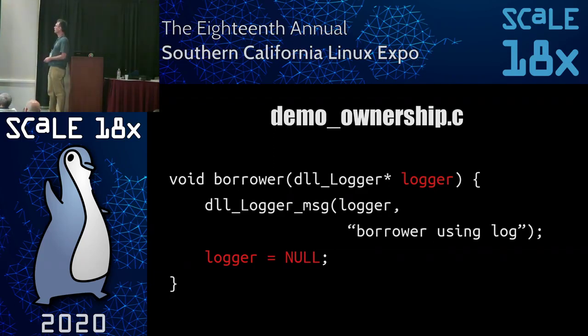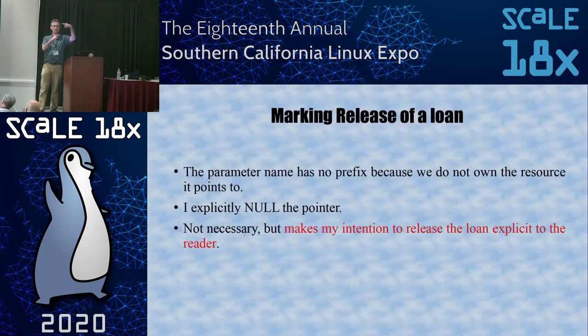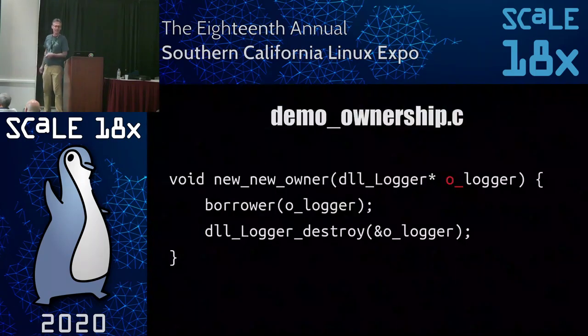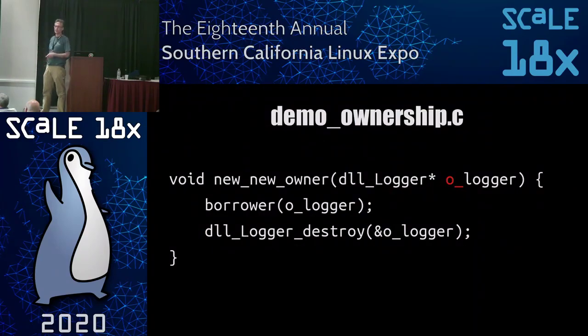Okay, so what does the borrower do? He doesn't have a prefix on his parameter because he is only borrowing, right? So that means that we know that he's done the right thing here. I did something here that I won't press you to do, but I kind of thought it was interesting that I can make it absolutely explicit that I know I'm a borrower and I'm satisfying the contract. In this case, it doesn't matter because I'm about to fall off the end of the function. But if this were the first few lines in a function that's this long, it would be worth doing that, wouldn't it? If I'm done with it, it's nice to just say, hey, I'm done. But you don't have to do that.